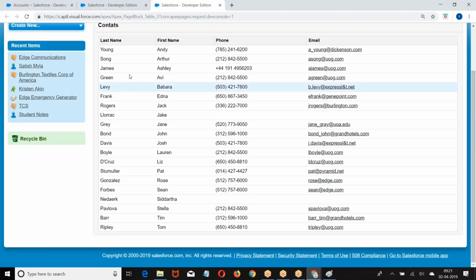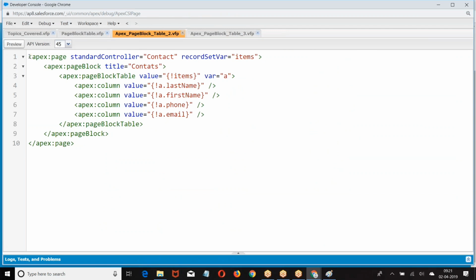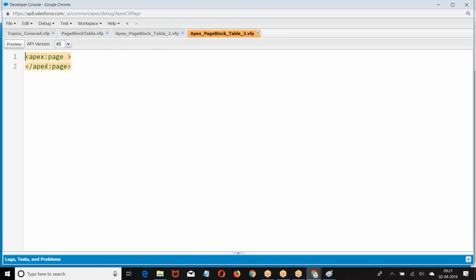Whatever the label name we have for last name, the same thing we are getting here. These are automatically generated based on the field which we are referring. Now what I want to do is take the same example, but slightly modify it.